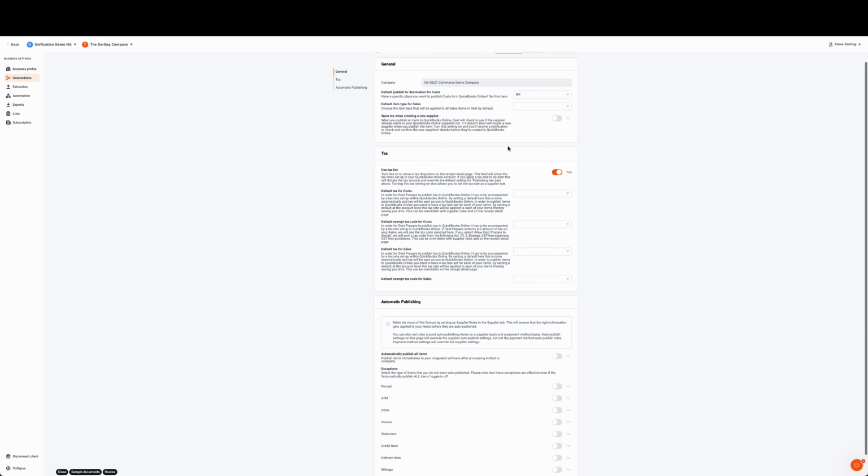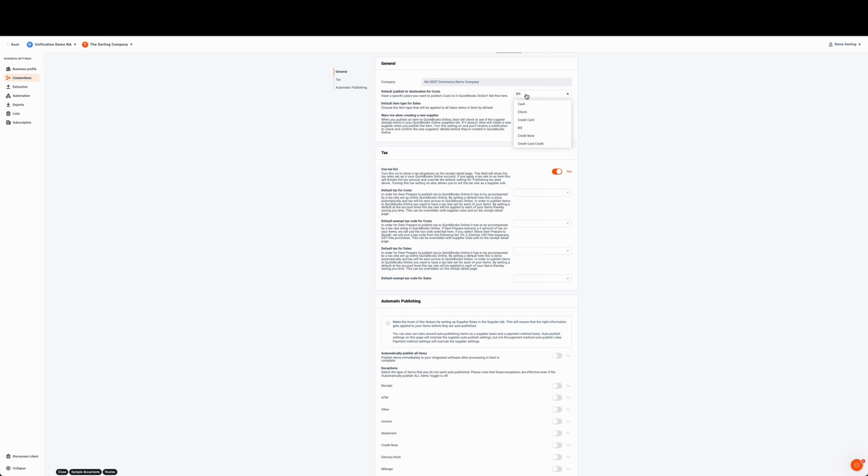As you can see here, we have the default for where to publish items set as a bill. Now you can also change this for paid items to cash, check, credit card. If most of the items that are coming into your cost workspace are going to be unpaid, it's typical that you'd see the bill as selected for the default. You can also set your sales items as a sales invoice. You also have the ability to toggle on and have the system warn you if there's a duplicate supplier, so that you're not having to risk having any duplicates that you'll later have to merge.